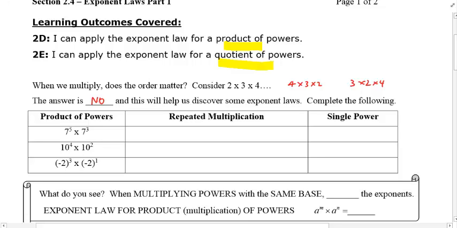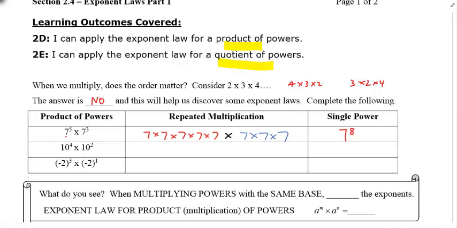So I'd like you to look at the first table here and talk about products of powers. And I'd like you to rewrite these as repeated multiplication and then see if you can simplify it into one single power. So 7 to the power 5. If you wrote down 5 of these 7s, I'm happy. And then that 7 to the power 3, that's another 3. And so I got 7 times 7 times 7 times 7 times 7 times 7 times 7 times 7. How many 7s do we have? Did you say 8? I like it.